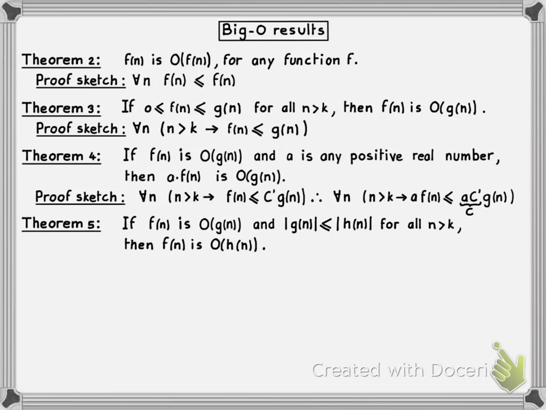Now, before we state the next theorem, let's focus on a lemma that says for every n in the set of natural numbers, the numbers 1, 2, 3 and up, or even 0, 1, 2, 3, depending on how we define that set, it's always true that n is less than 2 to the power n. Later on we're going to prove this lemma using a proof by induction. But for now we can just intuitively understand why that is true.